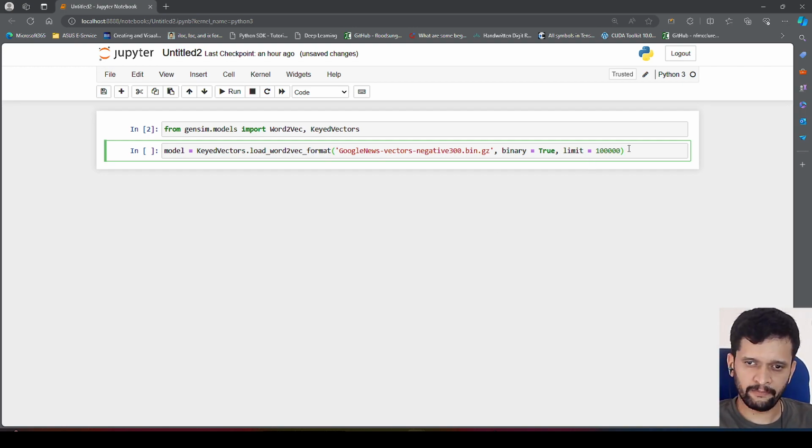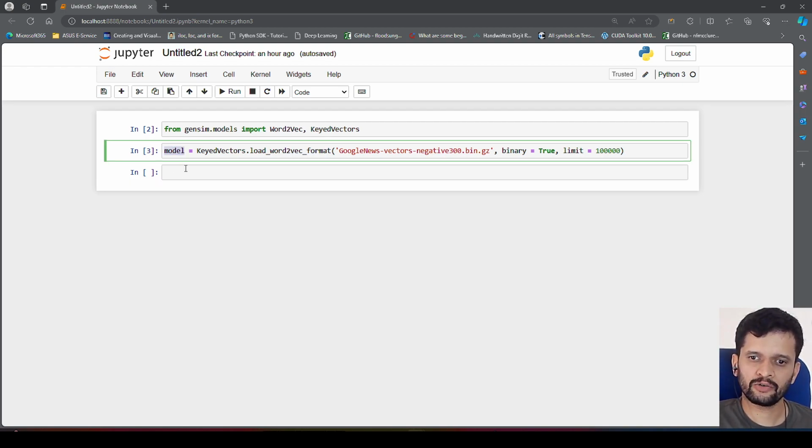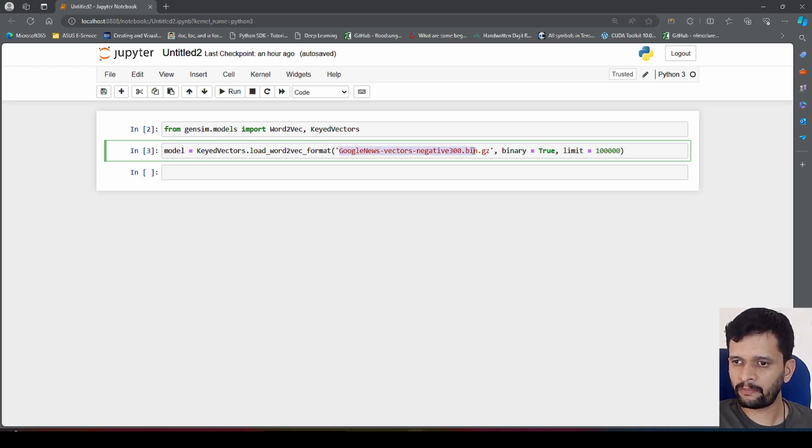So now I'm importing the trained model. This will take some time based on your system capacity. Now it has been imported on my machine, so our model is ready to use. Our model is the pre-trained Word2Vec model by Google.